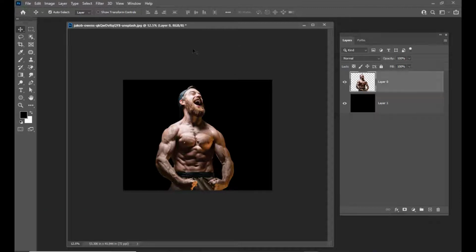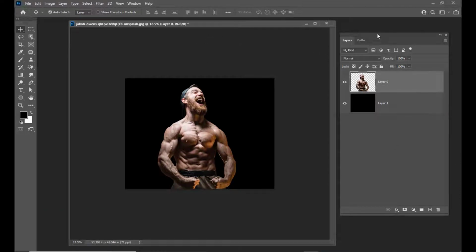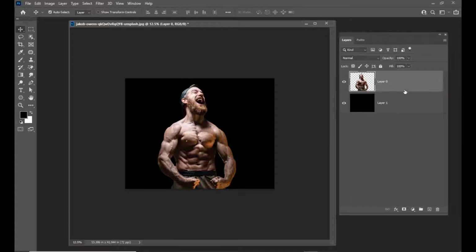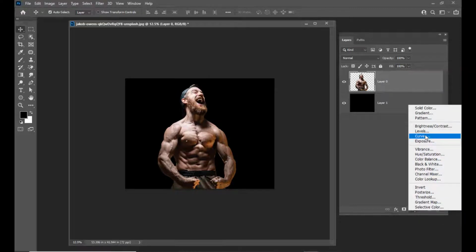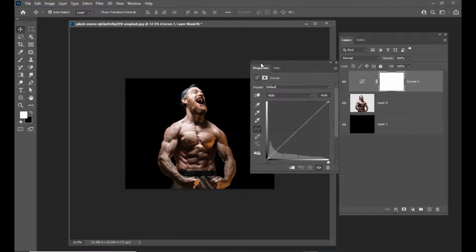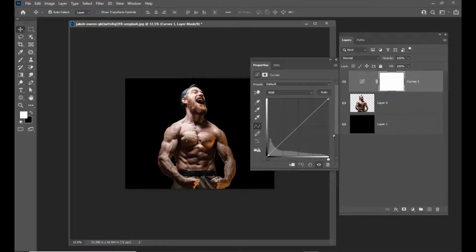Right. Now the next step is we will apply a curves adjustment above the person's layer. So simply at the bottom of the layers panel select curves, and we will reduce the lighting and we will target only the person.